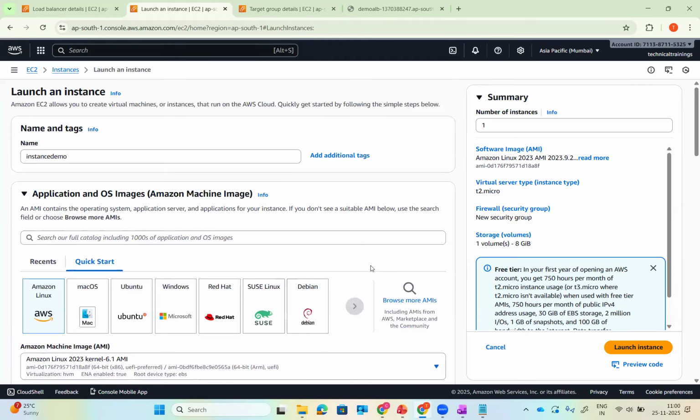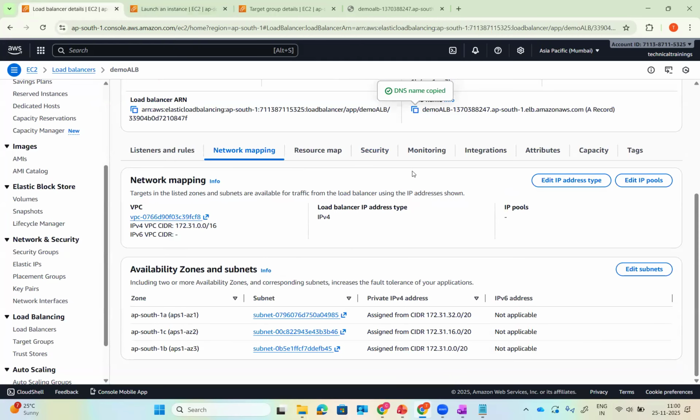Any other doubt? It is clear, sir, no doubt. Fine, so this is about ALB. Tomorrow I'll give you theoretical knowledge only on network and gateway load balancers. After that, we'll talk about auto scaling group, which will be the last topic of AWS that I'll talk about. After that, we'll move into DevOps. So perhaps tomorrow or the day after will be the end of all the AWS discussions. So practice it well, and ask any questions or doubts you have. Sounds good?